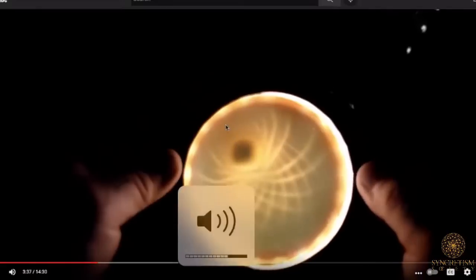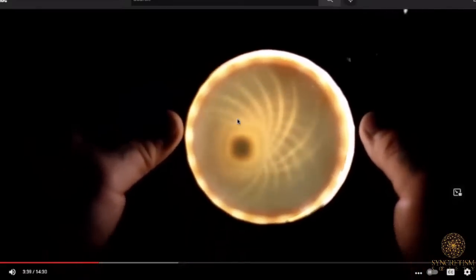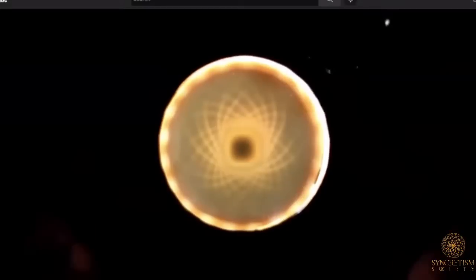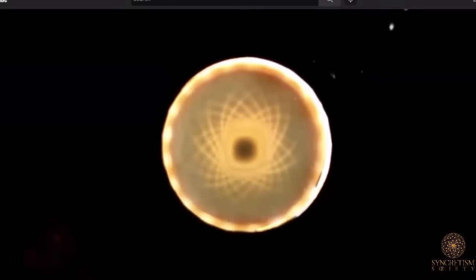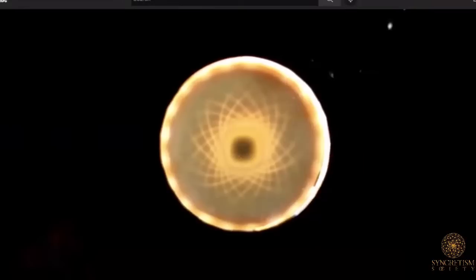There's the hypertrochoid. What is happening is that each individual ray of light that's being shot out of these white light LEDs is being slingshotted in a curvilinear fashion around the reciprocating divergent centrifugal magnetic field and entering in at the convergent centripetal field. That's why the center of this looks black.